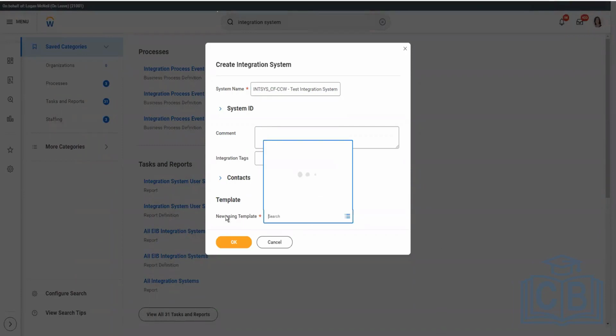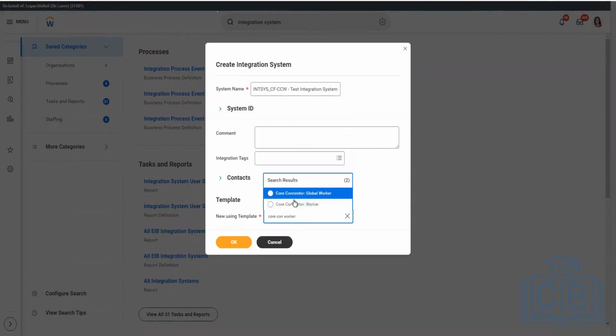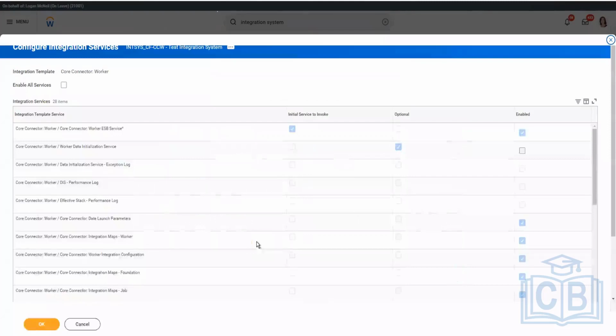Now I can use one of the existing templates. So we were looking at core connector worker. And what this integration will do when I use a template is include all the services that I could potentially use for my integration that may be required.